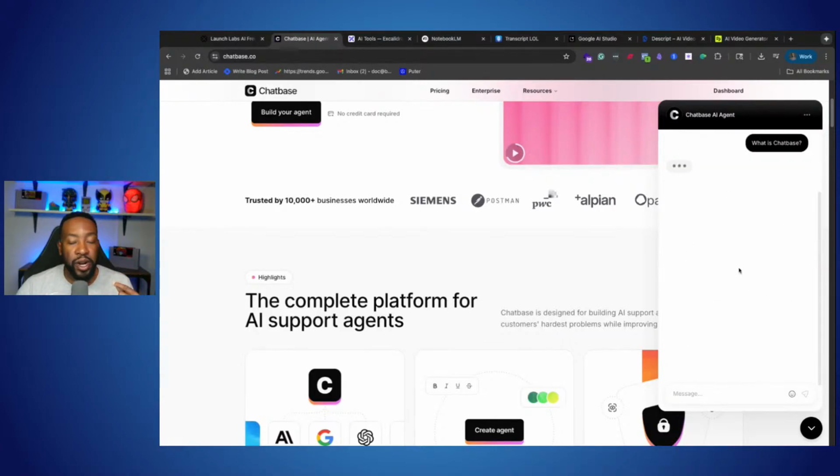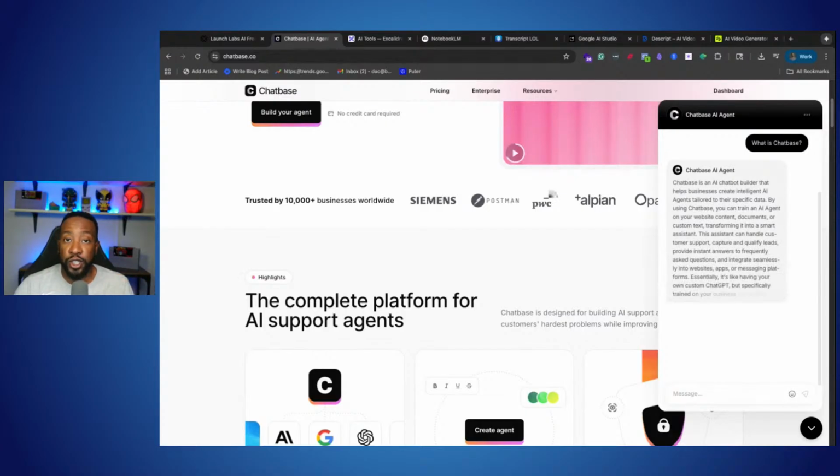You can program it for different businesses. Say, for instance, it's a service-based business, like an electrician or a plumber. Maybe they have a limited amount of staff and people are contacting them all day long. They could have something like this already responding to them, with all of the knowledge based around their business. That's what you could do with Chatbase.